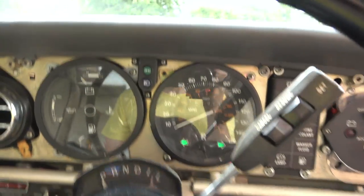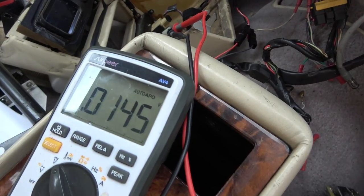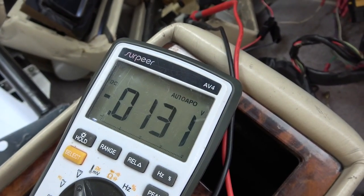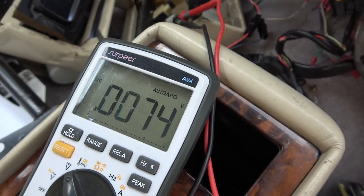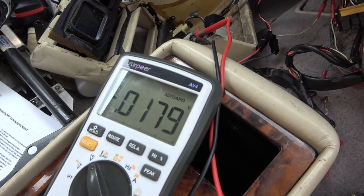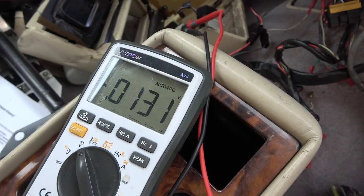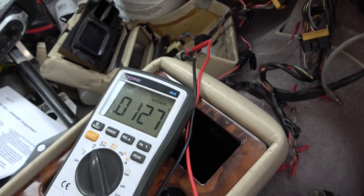Do this here. You can still see that it's working there. Can hear it ticking. It's not doing anything. Oh, it's doing something. So that says to me that it's probably, let's push that, turn it off, let's see if it stops. Yeah, now it's dropping. Let's go back up.